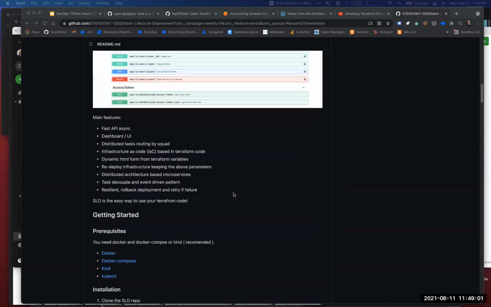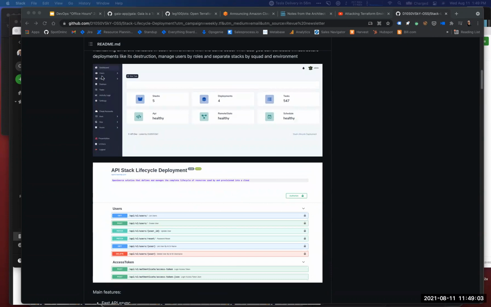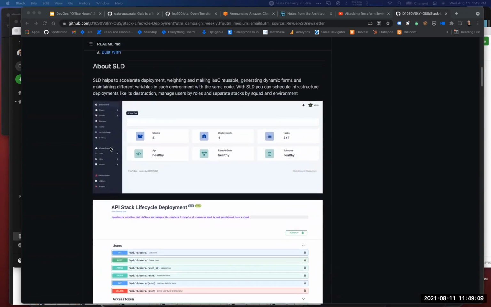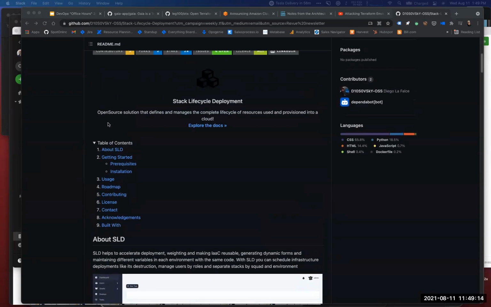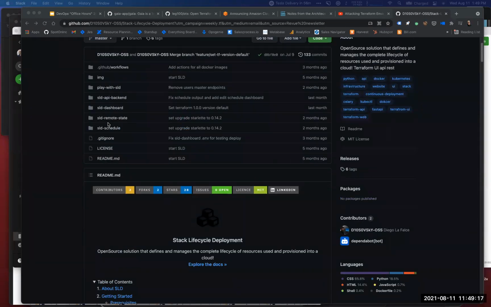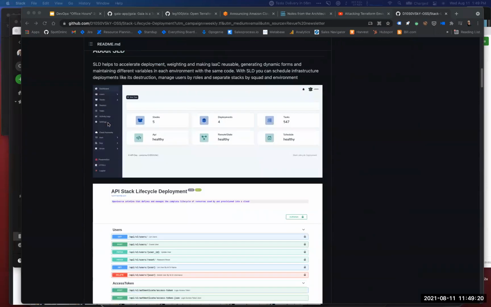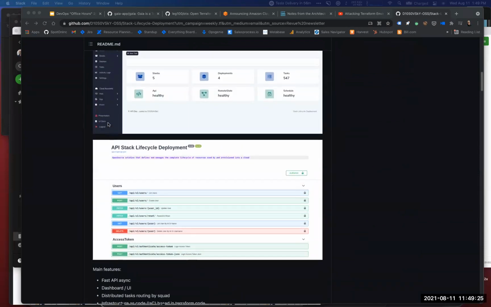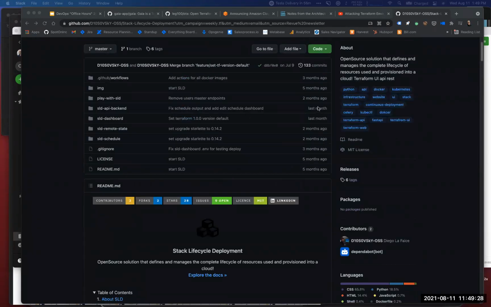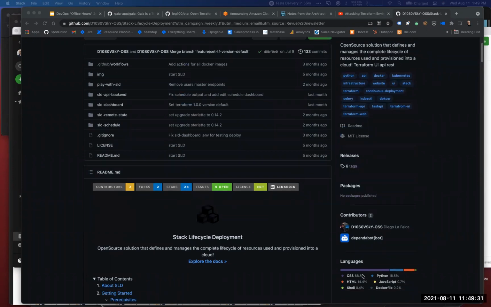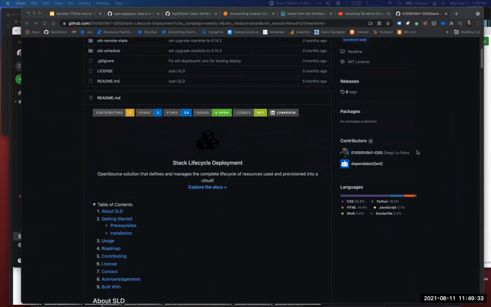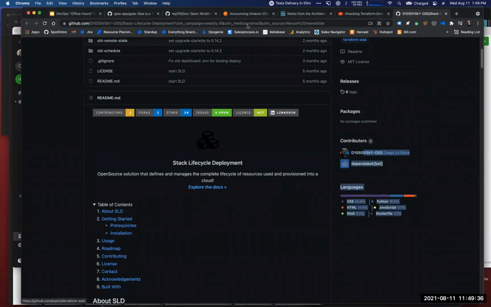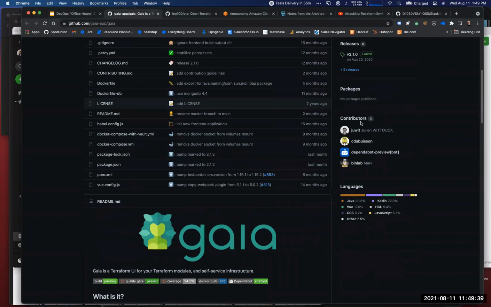And I think I already said it before, people now are more looking into like self-service UI for Terraform, where developers can just spin up a new stack and that's it. No one should worry about anything else other than just a few clicks on the UI, right? So this can also replace Service Catalog by AWS, especially for Terraform, because Service Catalog does not support Terraform directly. It does for CloudFormation, but sadly not for Terraform. Anyway, that's my thoughts on this one. So yeah, these tools are just popping up these days. Let's see how this can be integrated.